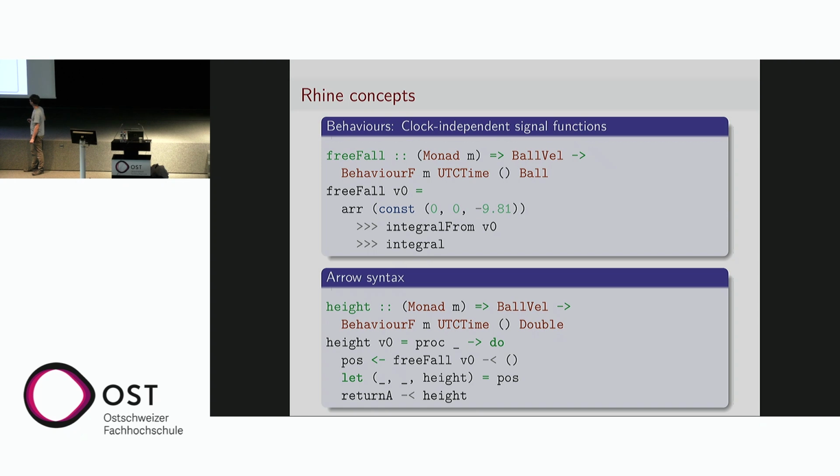So basically free fall with a starting velocity of v0 means you take the acceleration of the Earth as a vector, you do the integral over that, so integral over time, starting at that start velocity, and then you have the velocity of the ball. If you take the integral over velocity, you have the position of the ball starting at the origin at 0, 0, 0. So you see this integral here, that's what I said before.